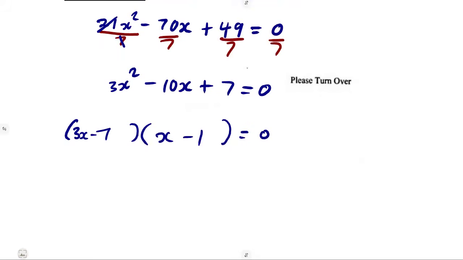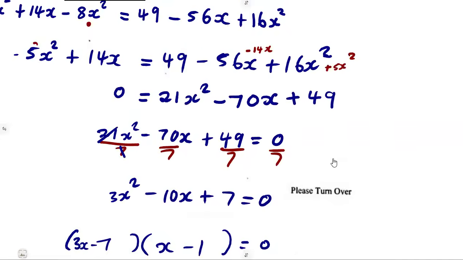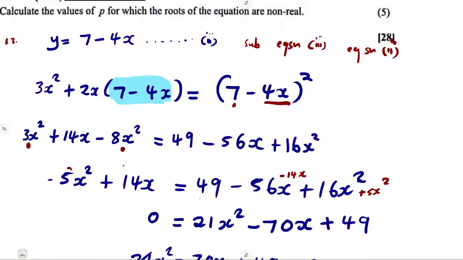So with these two brackets, let us solve for x. One of these must be equal to 0, or this other bracket must be equal to 0, which gives us the value of x. Minus 7 divided by the 3, so that's minus 7 over 3. The minus 1 to the other side will give us a positive. So these are the x values. Our x is going to be positive 7 over 3, or x is equal to 1. But as we are seeing, this was a simultaneous equation where we are solving for x and for y at the same time.